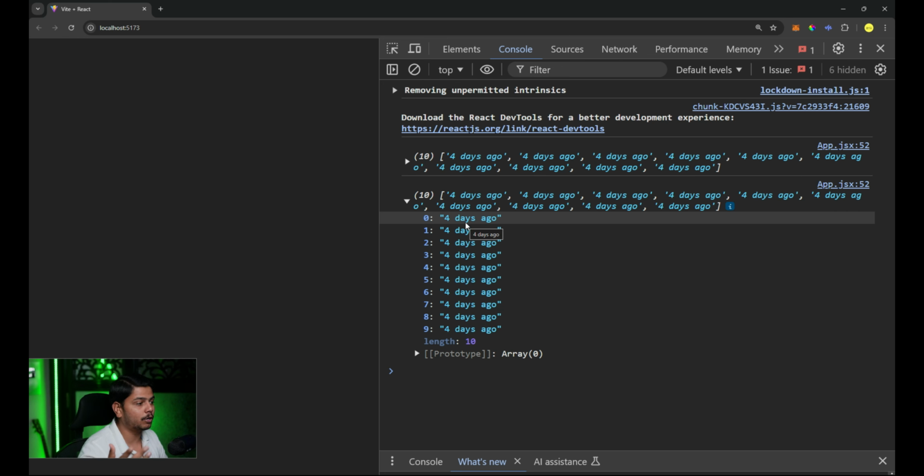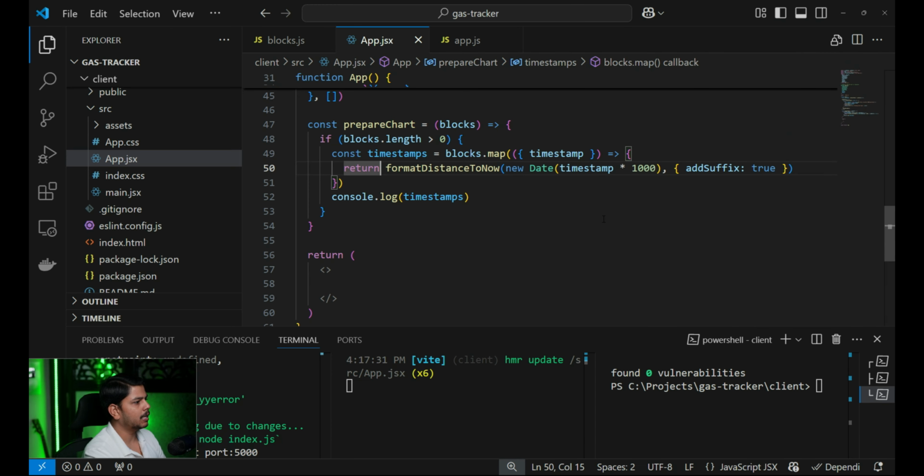So in this format I wanted to show the data in my graph, so that's why I've used that. And definitely when we fetch the latest information, it will not show 4 days ago or 5 days ago, it will show 1 second ago, 2 seconds ago, 10 seconds ago, this kind of data. And since we are fetching the real-time data, it will keep on updating, so we will always have the latest data information. Okay, so this is nice.